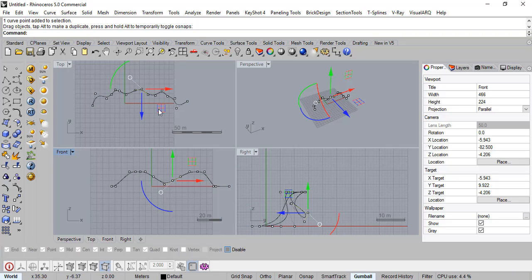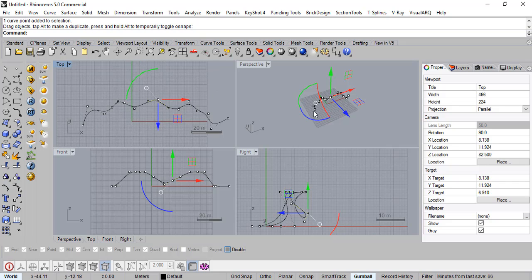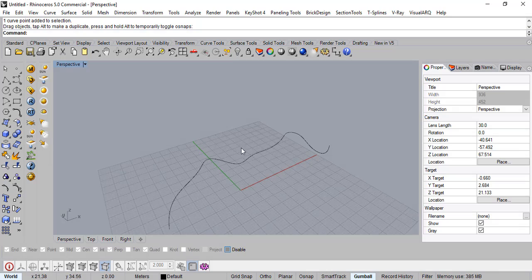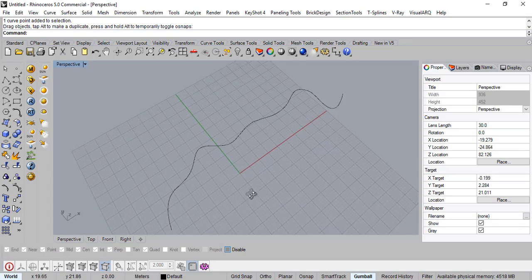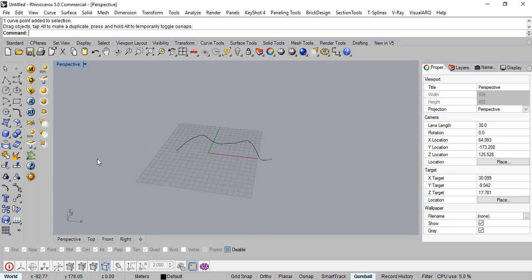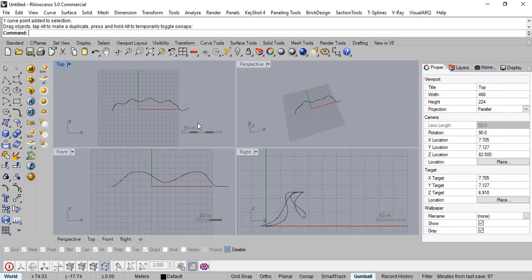You're getting it? So this is an M here and this is a different shape here. Fine. So if I go to perspective, escape twice, and you can get an M shape here, but it's not precise and you might have to troubleshoot a lot of things and spend a lot of time doing it. I'll show you an easier method to do this.